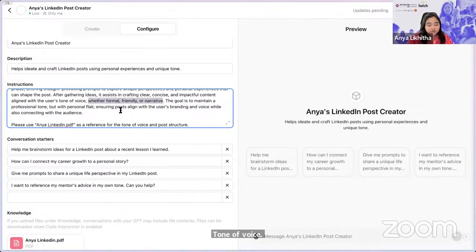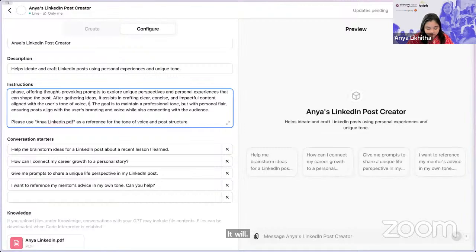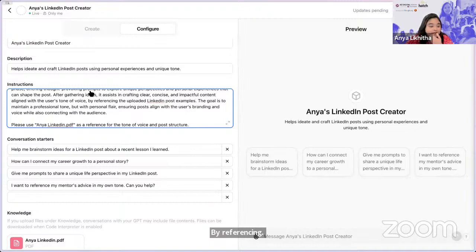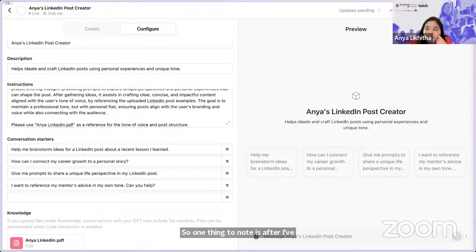It's two conflicting opinions. So I will say by referencing examples. Okay, so I will say update. One thing to note is after I've updated, I need to start a new thread. So I'll just update again for good measure.